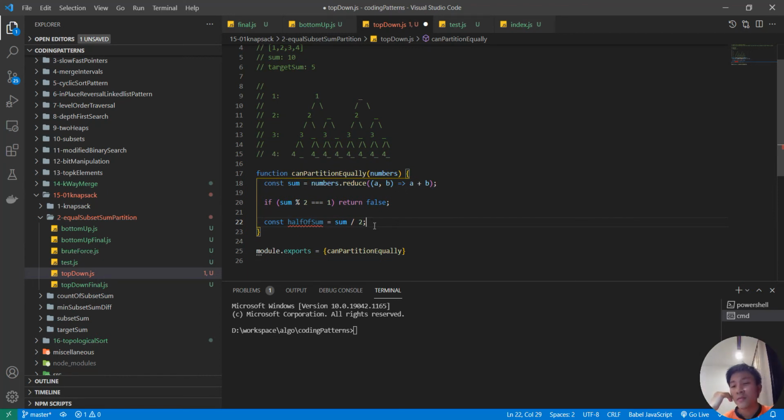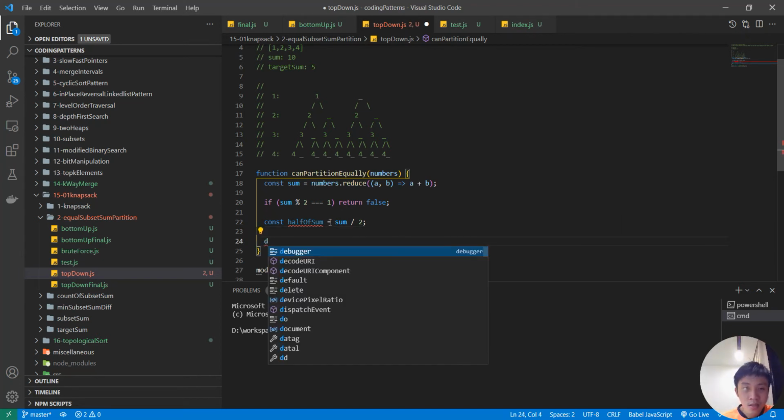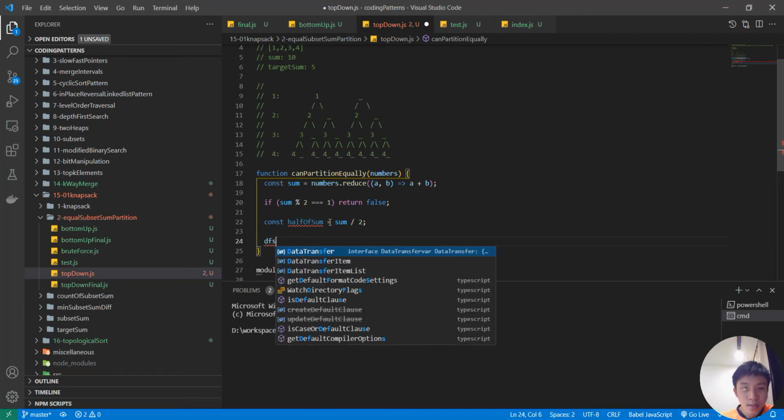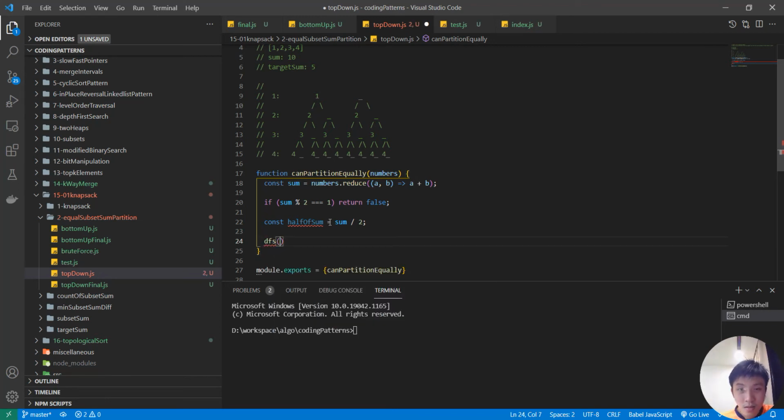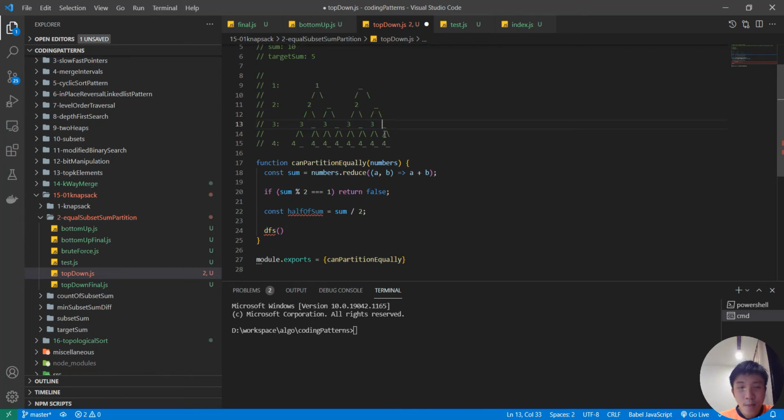Because we want to use recursion to recursively ask questions, then probably you want to do something like DFS. What is the question? What kind of state do we need to keep here?